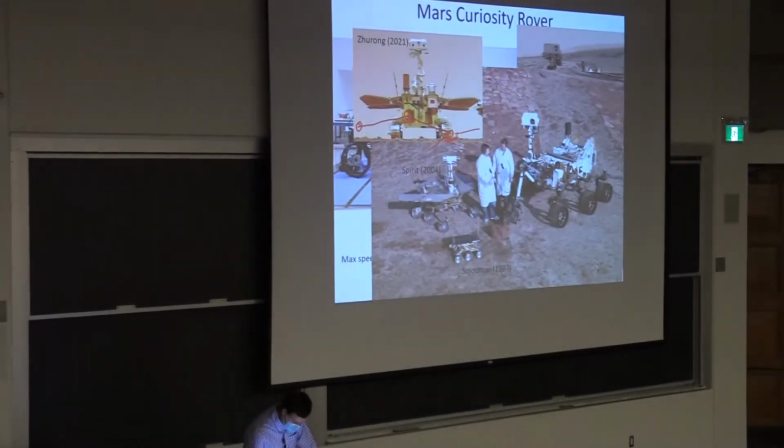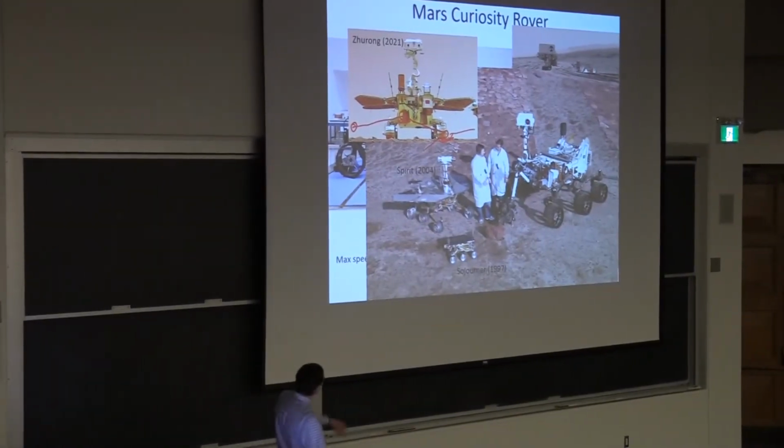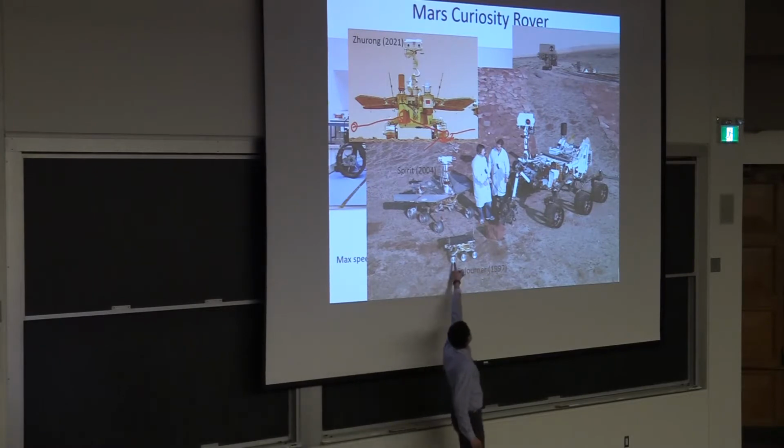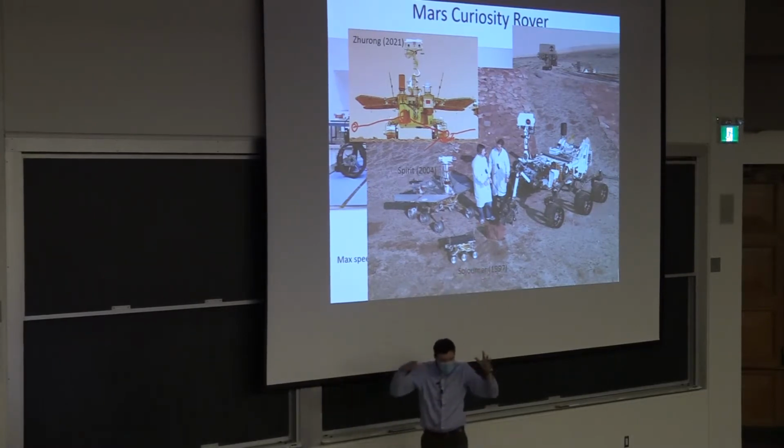And the reason that this mechanism is used, and not just on this rover, but also on all these other NASA missions, and this year a Chinese rover landed on Mars. I don't think the Chinese one uses the exact same kind of mechanism. I wasn't able to look into that one in too much detail. But these other ones all use the rocker bogie, just in different geometry, a slightly different shape of the same kind of rocker bogie mechanism.